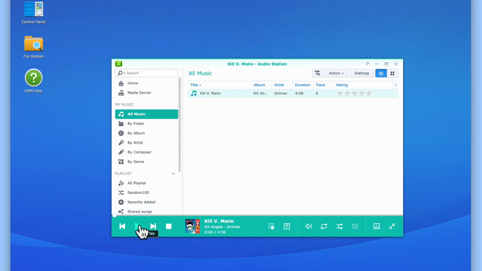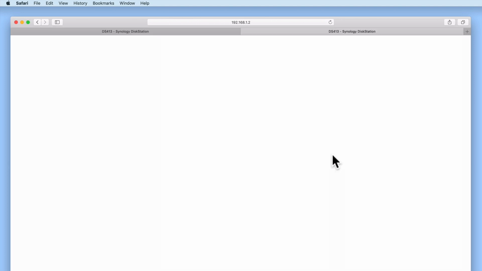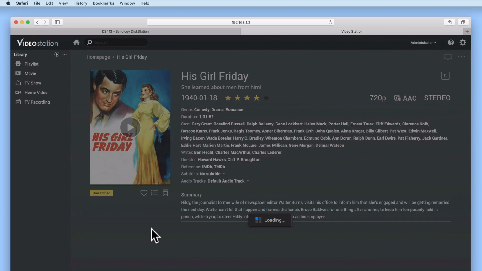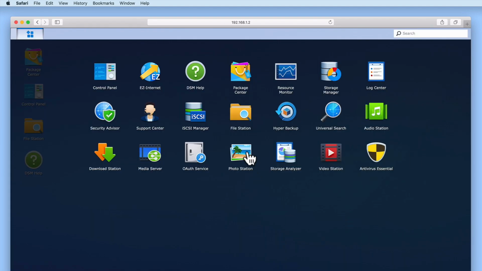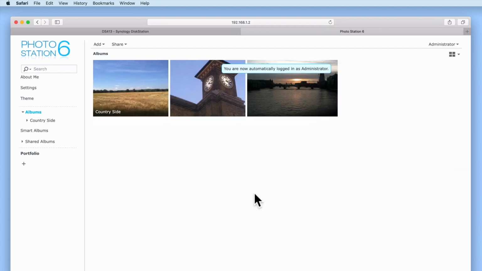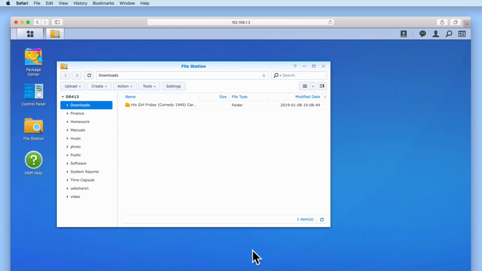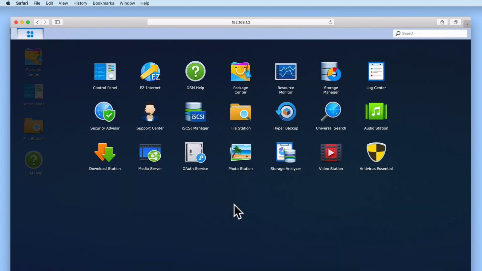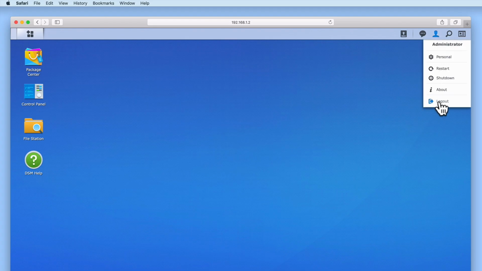So to recap, in this video, we looked at how to enable the firewall on a Synology NAS. We did this by trying to explain why you would enable the firewall on your NAS, and then we briefly touched on a couple of key concepts, such as services and port numbers. To then demonstrate how to enable and configure our firewall, we walked through the full configuration of the firewall in the Synology NAS that we have been using in this series of videos. With our firewall now enabled, we finally tested that we could access all of the applications and services that we had previously installed onto our NAS.